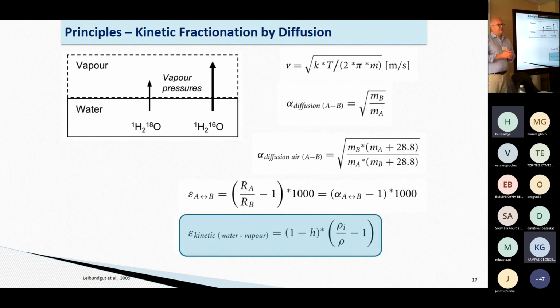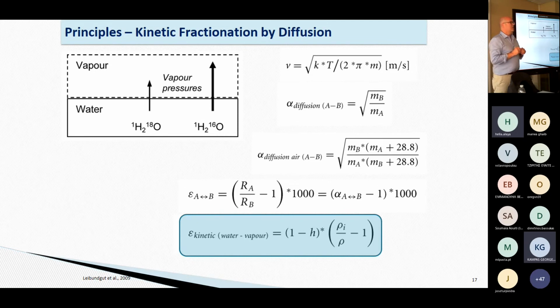This is clear. Now, if we use this and apply this to both isotope molecules of different weight, we come to a difference in the speed that is in proportion to the square root of mass B, which is vapor, the one isotope, to mass A. And this gives us a fractionation coefficient for evaporation, for diffusion. Now this can be tested, so you can actually calculate this and do experiments, and it works in a vacuum, in an empty atmosphere, when you don't have other molecules.